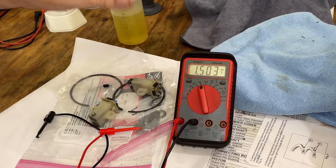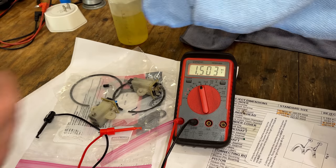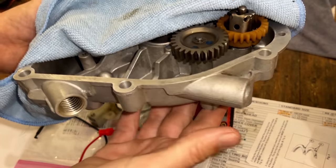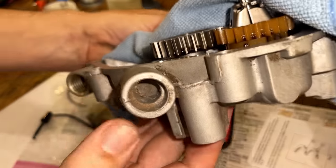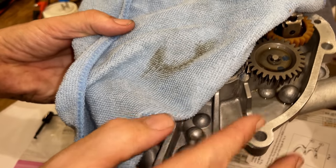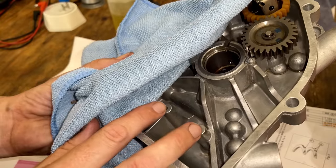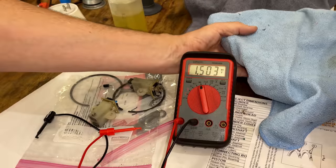Forgive the mess. I'm actually in the middle of rebuilding another Briggs. That's why my workbench is full of stuff, and my lift table. This one ran out of oil because the oil sensor was never installed. This should be machined out. There should be wires coming down and the sensor installed right here. So yeah, that's something you don't see in their engines from 2006 forward.